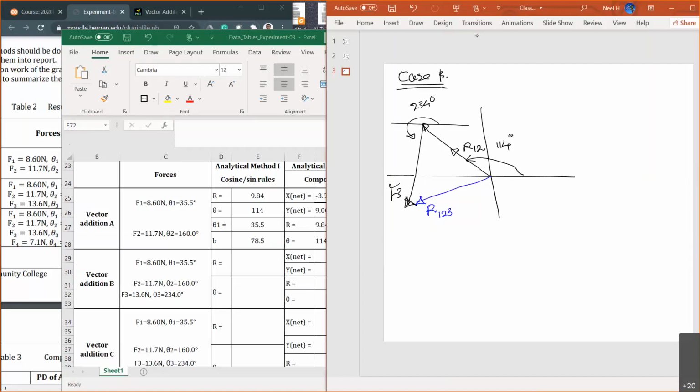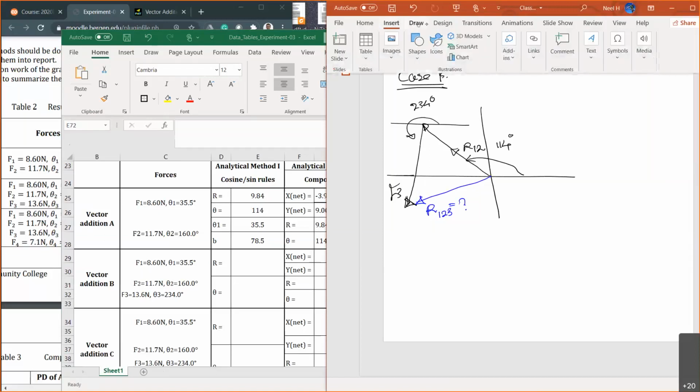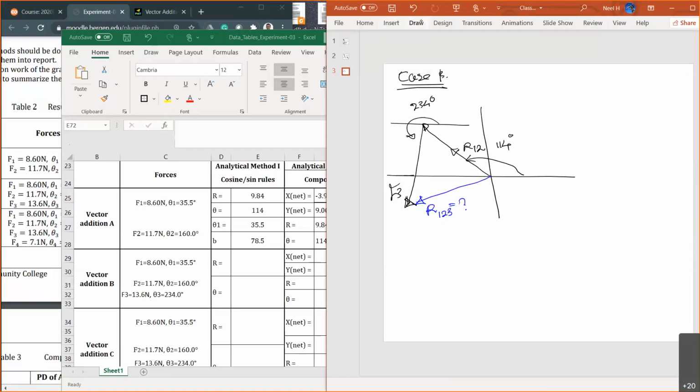So I need to find now this guy, right? To find that, you can use the same trick again. You have a diagram here. You have a small triangle here, looking like this. This is R12. This is R123. This one is F3. Now I can find R123, I know this guy, I know this guy, then I can square them, but I need this angle right here, right? If I find that one, then I have the answer. So I just need this angle, let's say angle A. Exact same process we did earlier. I need to find this angle. Now how to do that?